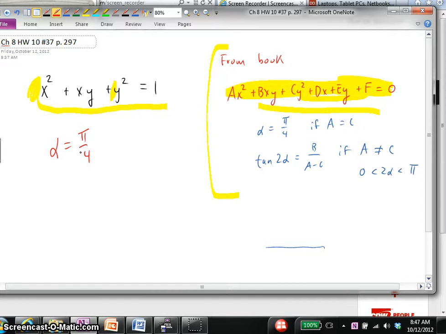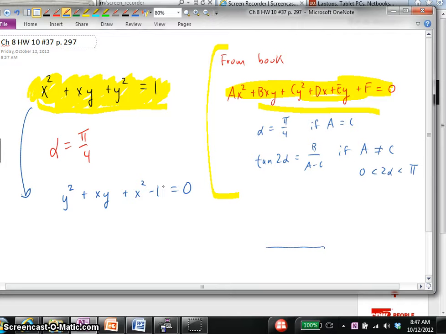Now it says use a graphing calculator to graph it. And so if you look at the book, what they did was that they solved this equation for y. We had a homework problem early in the year where we saw something like this, and we had to solve for y. Okay, so if I do this, y squared plus xy, let's see, plus x squared minus 1 equals 0. I just rewrote some stuff.